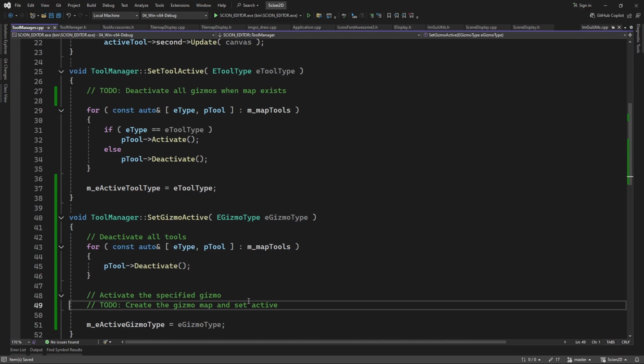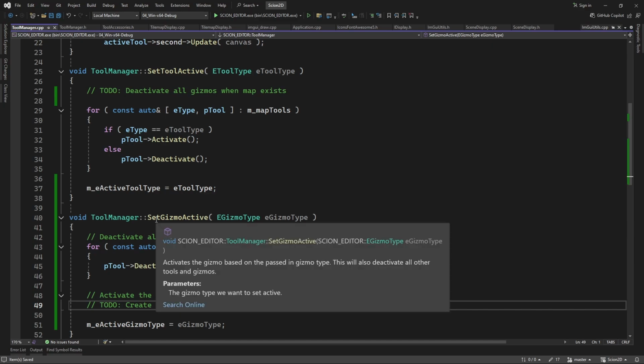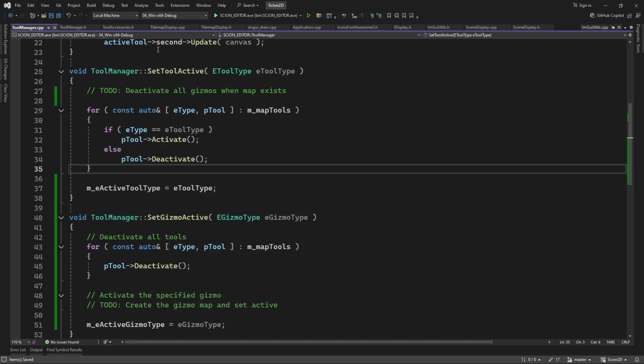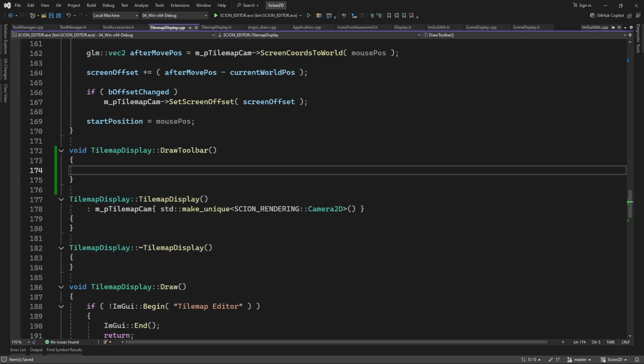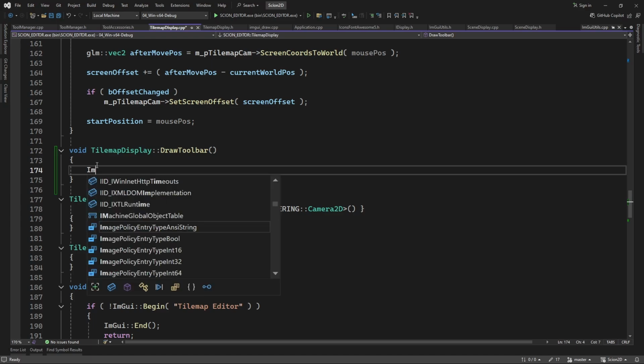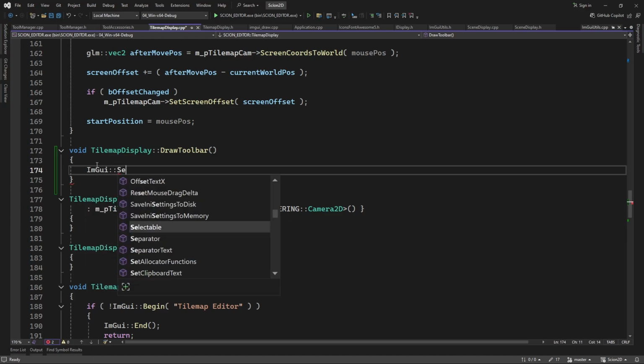We do have to come back later and add in the gizmos once we have the concept of the gizmos in. But this should be good for now to allow us to do our toolbar. So now let's go into our tilemap display.cpp and go down to where we're doing our draw toolbar. And let's get it started. So just like the other one, I'm going to have a separator. So ImGui separator.